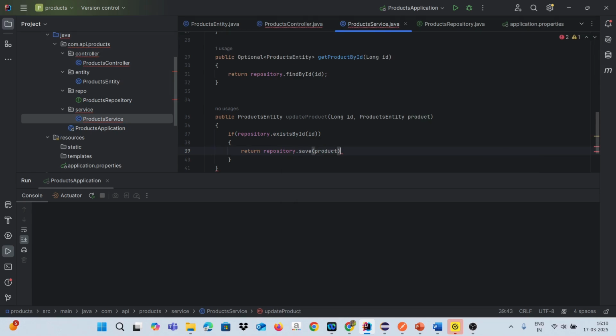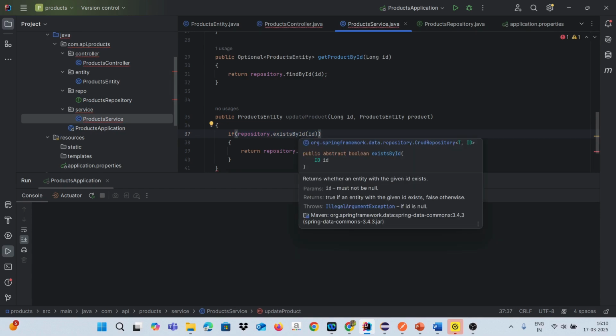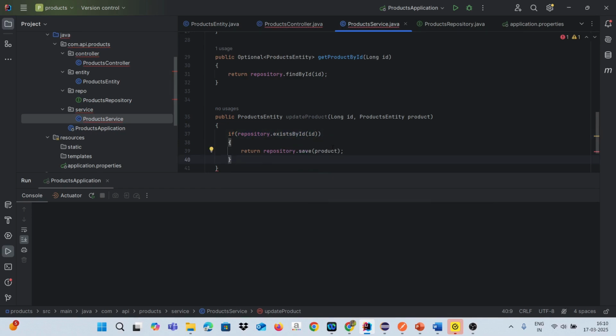So what I have done here is I'm first checking whether the ID which I'm passing from Postman exists in the database, which it should actually. If it is there in the database, you have to make all those changes which you are receiving from the front end as a request body and make those changes in the repository.